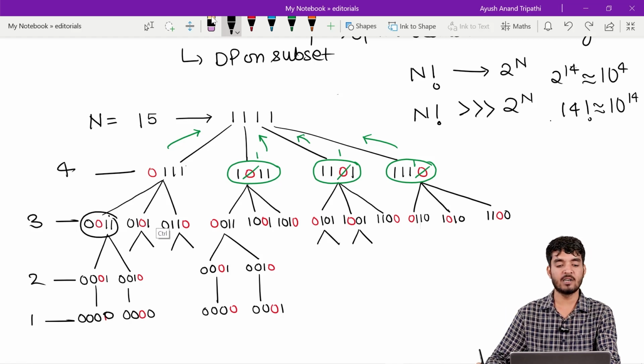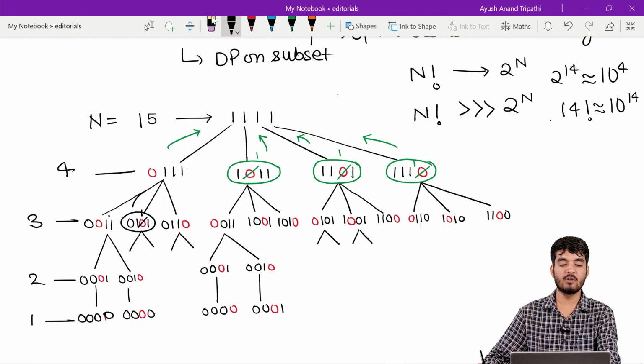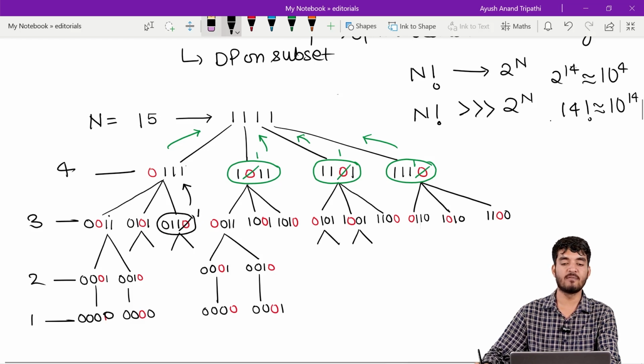Then the other possibilities correspond to the remaining set bits. From this binary representation, just change this 0 to 1 and you get the binary representation of 7.